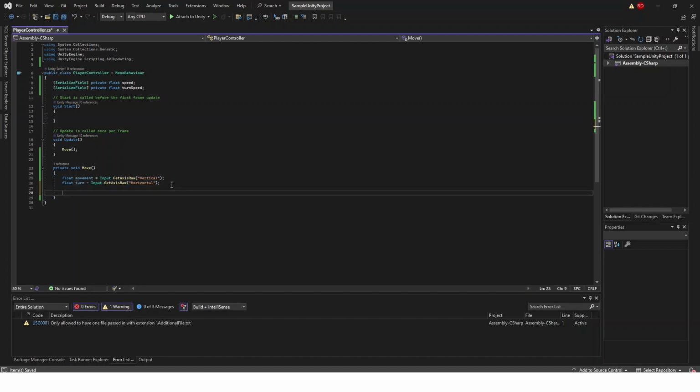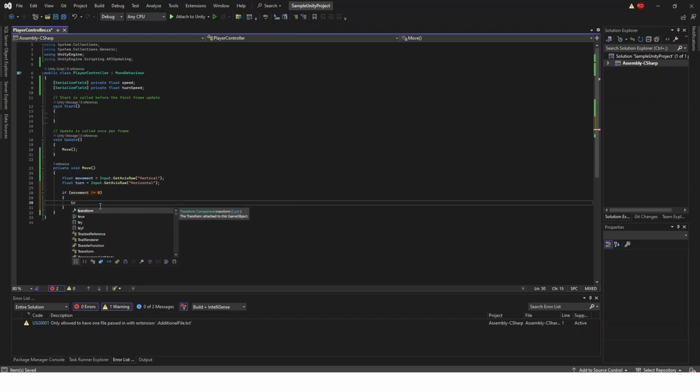And now we're going to check if we are turning or moving. So we can check that right here by if movement is not equal to 0. We do a not equal by doing an exclamation point with an equal sign. So if our movement is not equal to 0, so if we are moving, we can do another method. It's going to be transform.Translate.